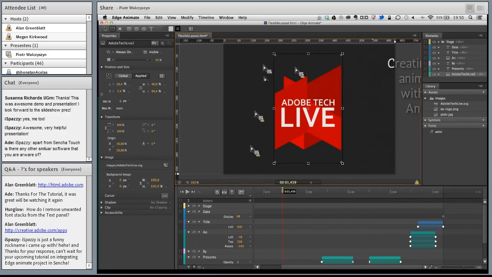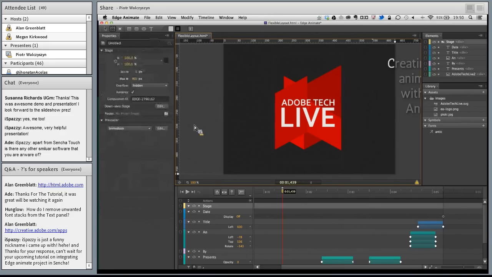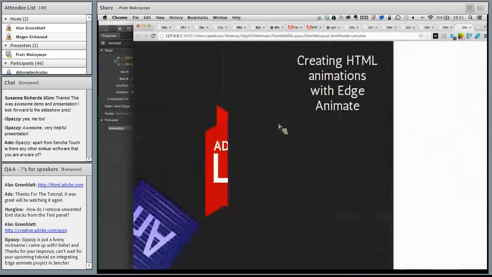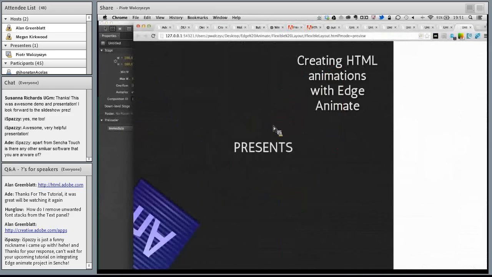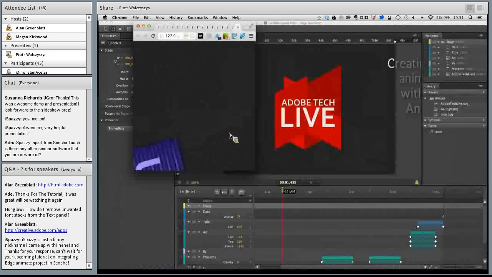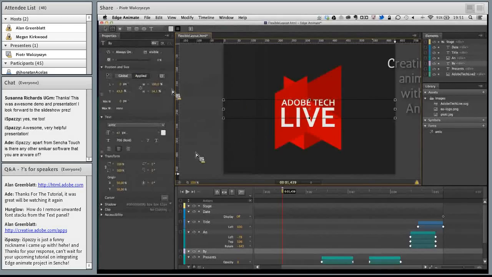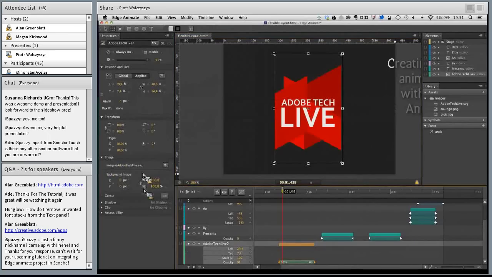So if I would run it again now in my browser, come on, browser, and make it like this, you can see my Adobe Tech Live is adapting to the size of my screen as well. So it's all about the percentage base, and also remember that, come on, there it is. Also the background image size, so you can also set it to percentage base over here.